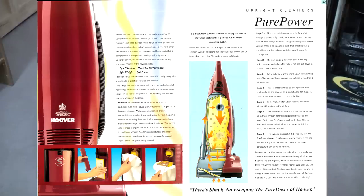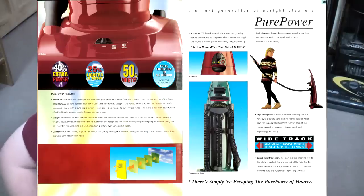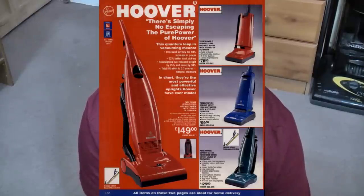The Hoover PurePower, Hoover's last, I think, attempt at a new cleaner. They'd had the free flights fiasco, although I'd imagine the plans were starting to be drawn up before then. So it is, I think I'm right in saying, the last proper UK designed and made Hoover cleaner before it all went terribly, terribly wrong. And it all went a bit foreign, made in Merthyr. So not Perivale, Perivale long gone by this point.